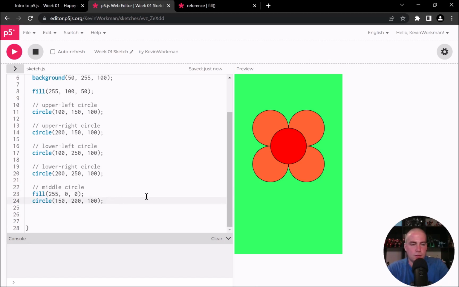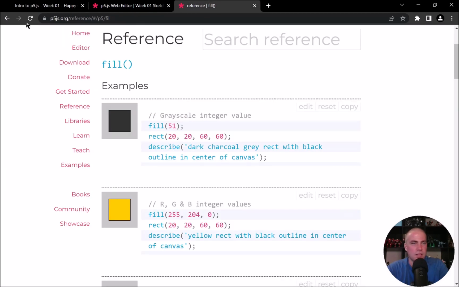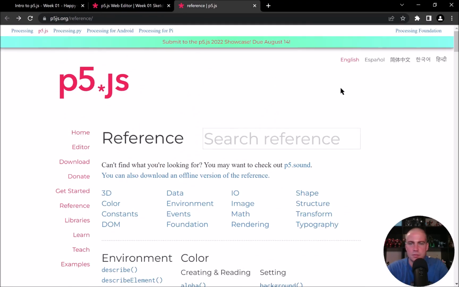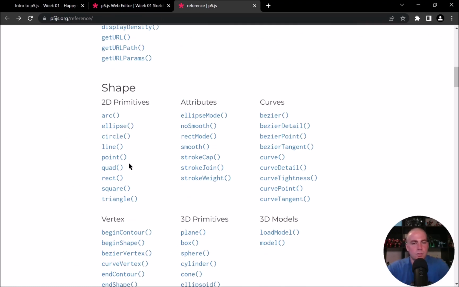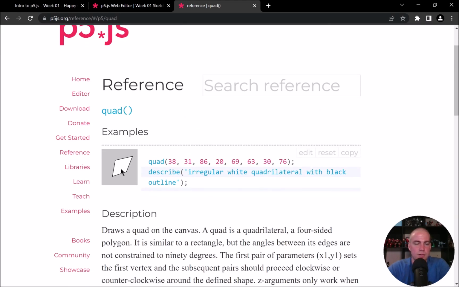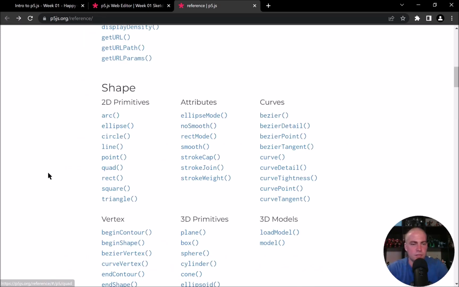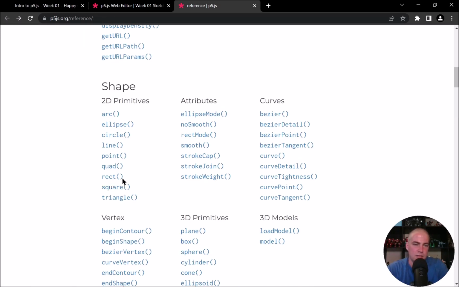And okay, so there's two things I want to do actually. One is I want to draw a stem. So I will look for maybe a line function, or there's a couple different options I could play with. So I'm going to check this shape section out, and I could use a quad probably. I could use some kind of weird rectangle. That might actually be good for leaves if I wanted to go above and beyond. Again, I don't know if you'll be able to see this, but my original flower had some leaves down on the stem, so I might use that for a leaf shape. But for now, I think I'll stick with line.